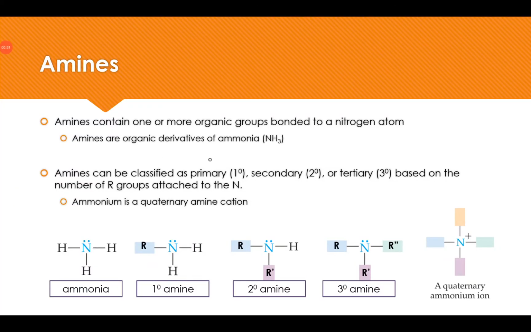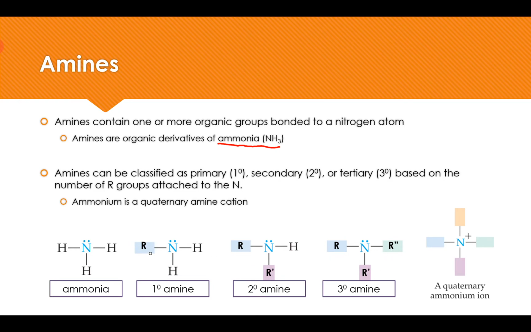Amines are carbon organic derivatives of ammonia. So ammonia has a chemical formula of NH3, as shown here. Nitrogen has 5 valence electrons, and so it has 3 available spots for bonding to 3 hydrogens. That gives the nitrogen a lone pair that just belongs to it, that's not participating in bonding. Carbon can bond to nitrogen in one of those locations, and so amines can be classified as either primary, secondary, or tertiary, depending on how many R groups there are.